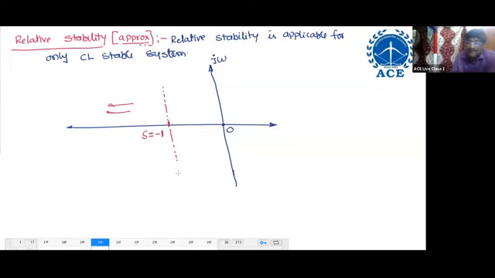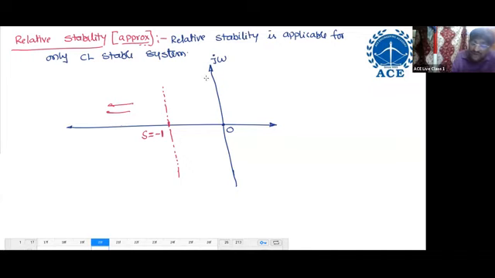That means, in case the system is unstable, poles are already there in the right side, but you are checking in the left. That is just like foolishness. The system is already unstable, poles are in the right side, but you are checking whether all are in the left or not. So before solving a question on relative stability, first you have to check the stability of the system.